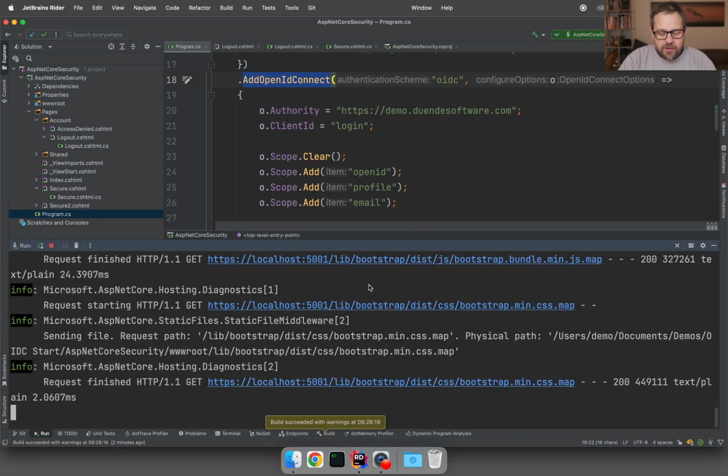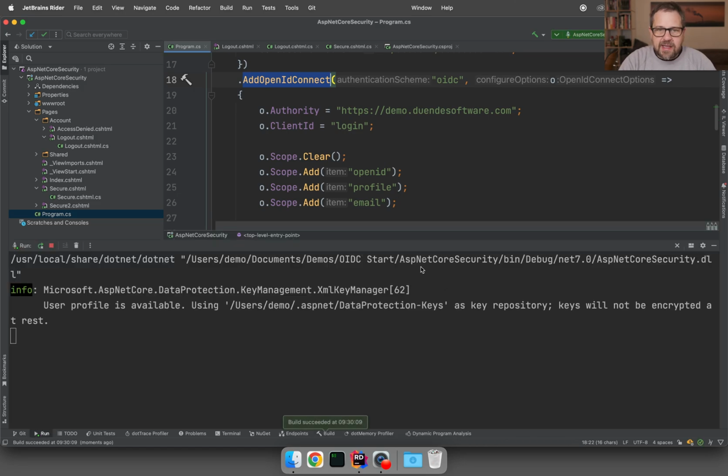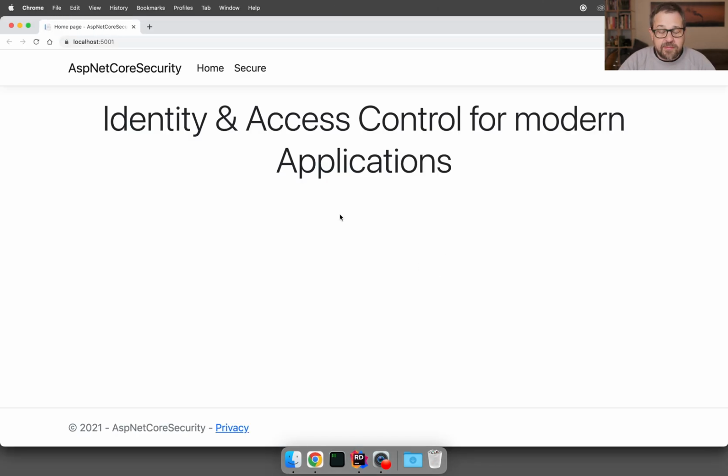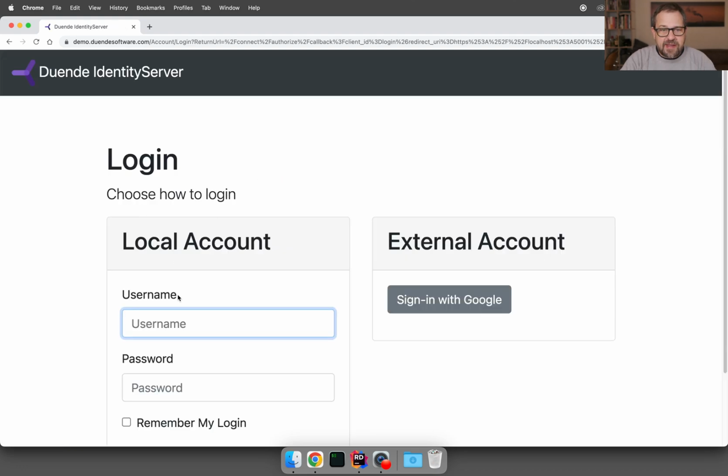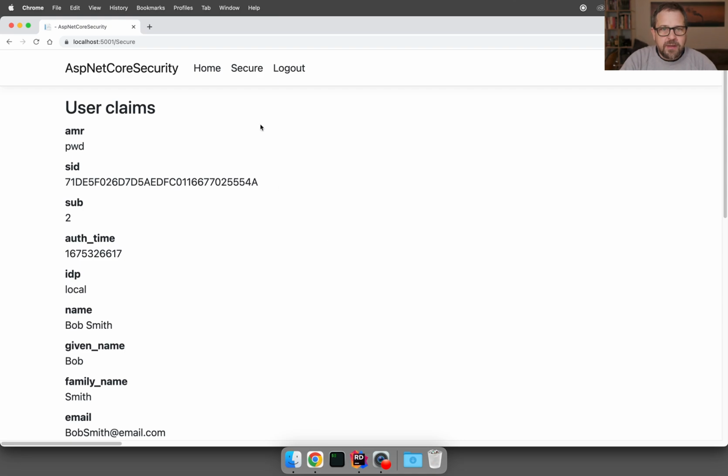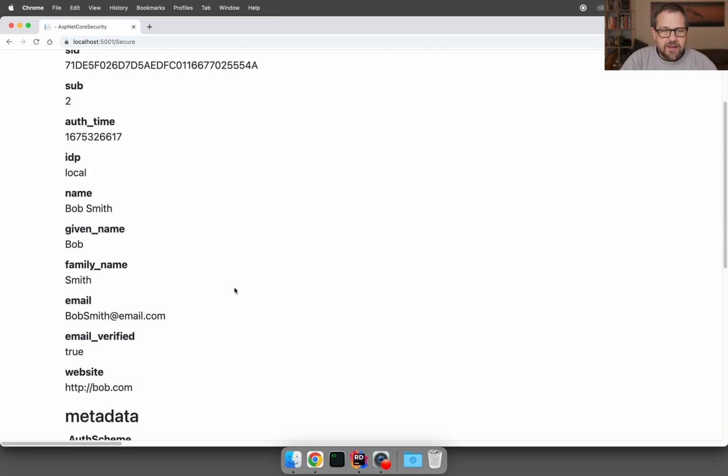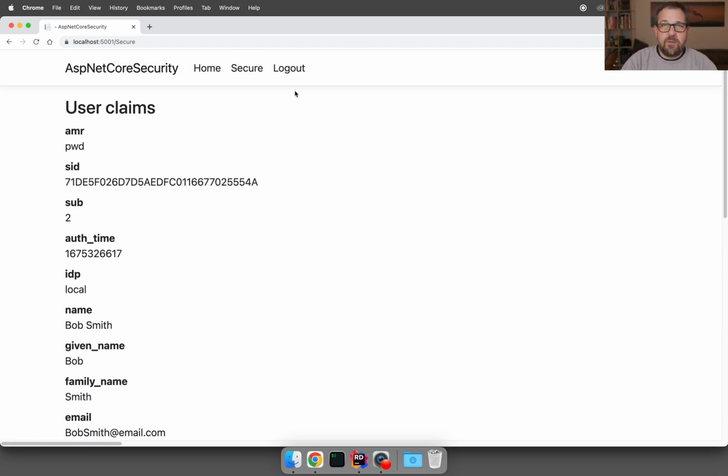Okay. The last thing I want to show you is that now that we have the ID token in the session, the ID token can be sent back by the authentication handler at logout time, and then we are getting a nicer logout experience. Basically, we're not getting prompted like, "Are you really sure you want to log out?"